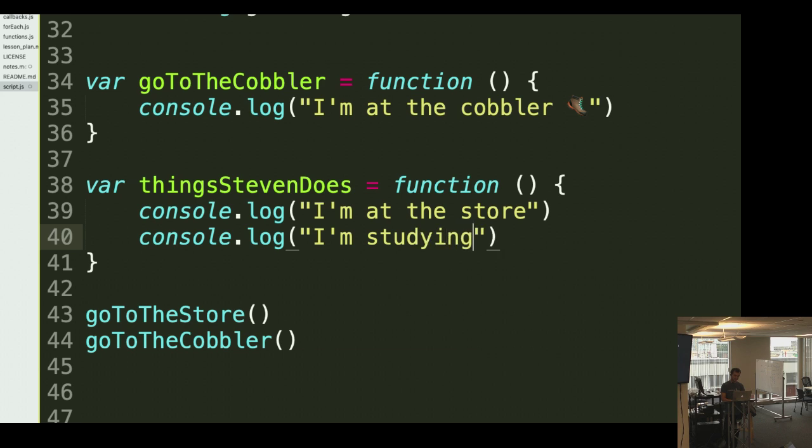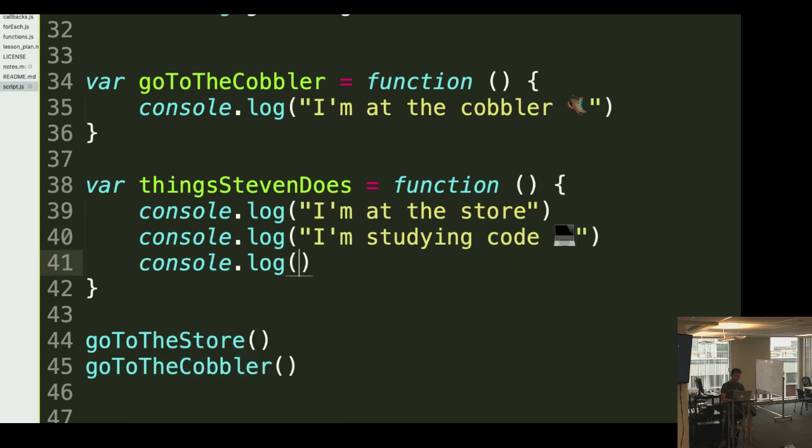I'm studying code, and we'll put a little laptop. And then console.log, maybe I'm having a nice dinner. I'm at the store, then I'm studying code, and then I'm having a nice dinner.